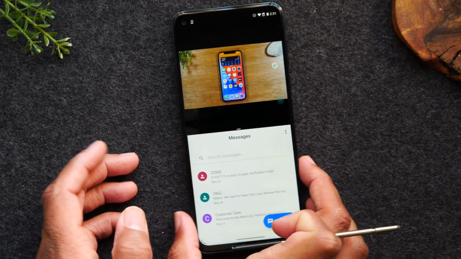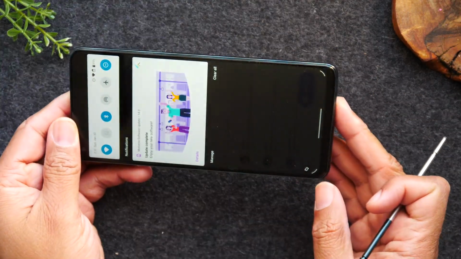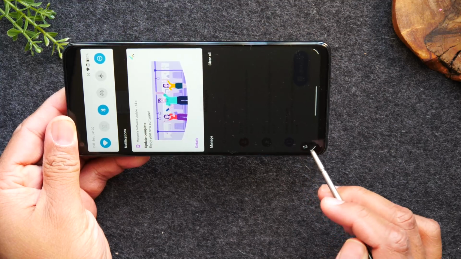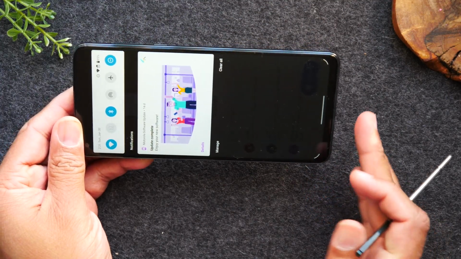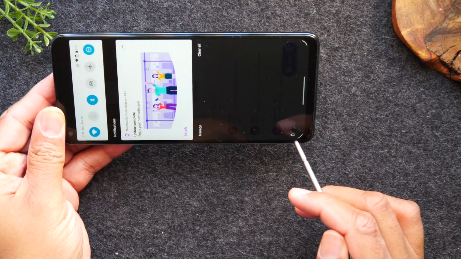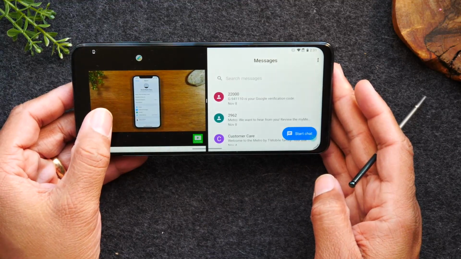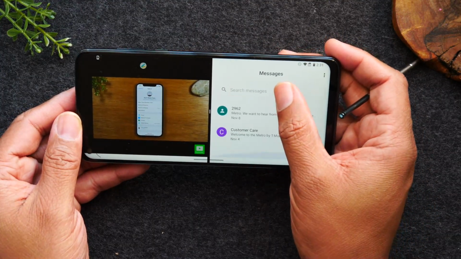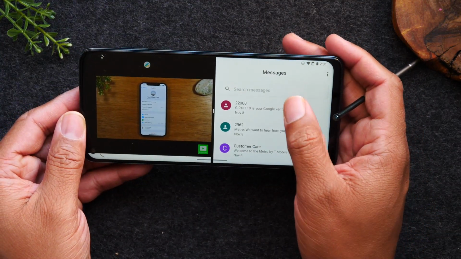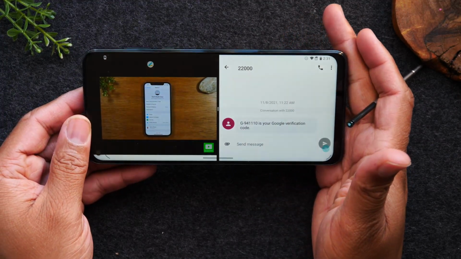You can also take the phone, you can rotate it in the landscape position as well. Now, if you'll notice at the bottom, you have this little icon, this rotate icon. When you try to rotate the phone, you will need to tap on that, and that's what's going to rotate the whole phone for you. There we go. So now my video is still playing on the left here, and on the right, I still have my text message conversation that I can continue to type and be engaged in at the same time.